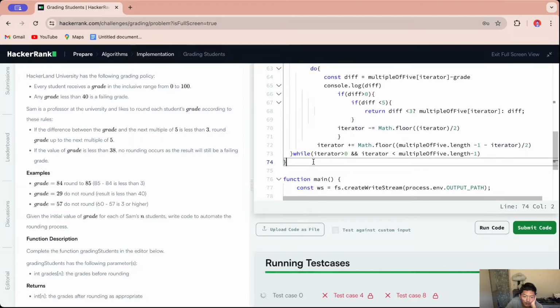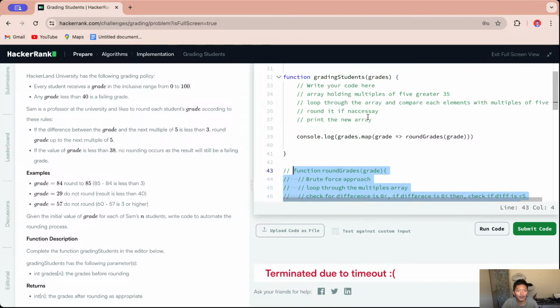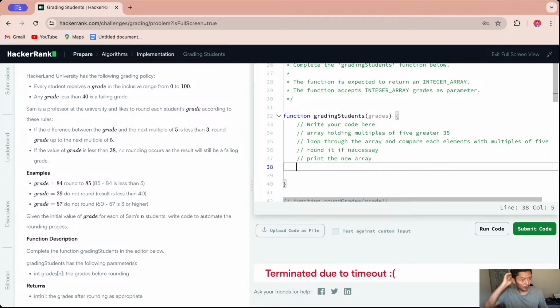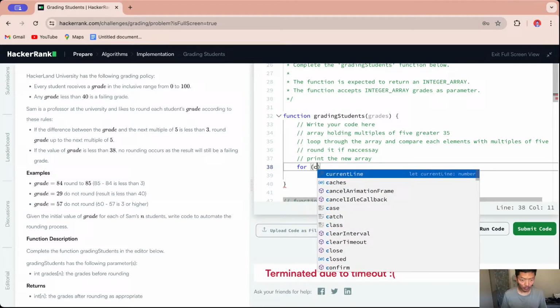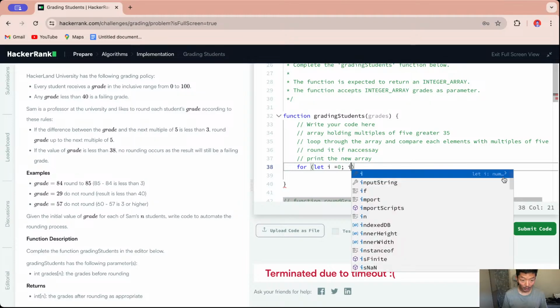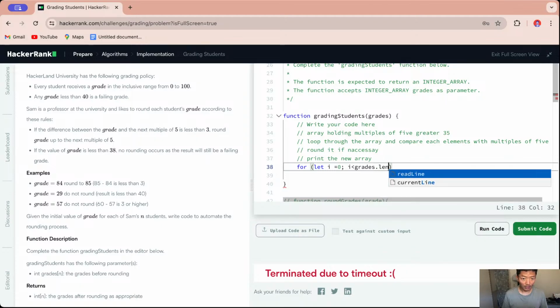Let's do a simpler stuff, simpler thing. Okay, let's do a simpler for, let's do let I equal 0, I is less than grade start length and I plus.